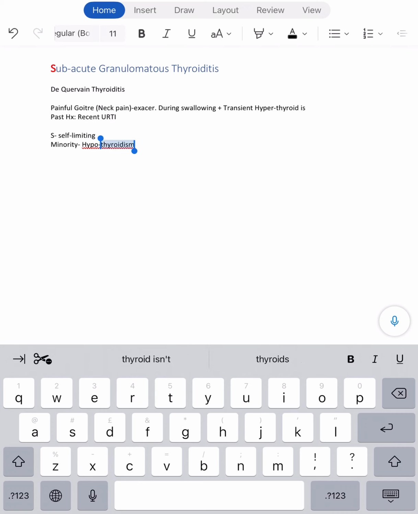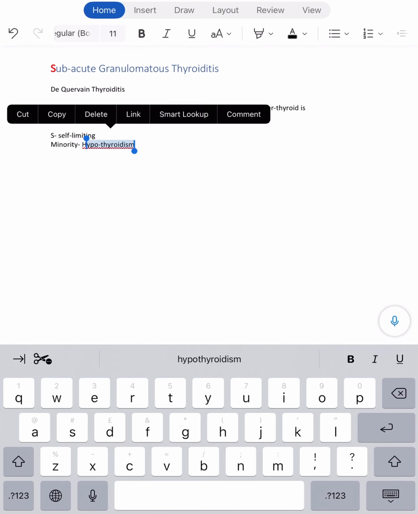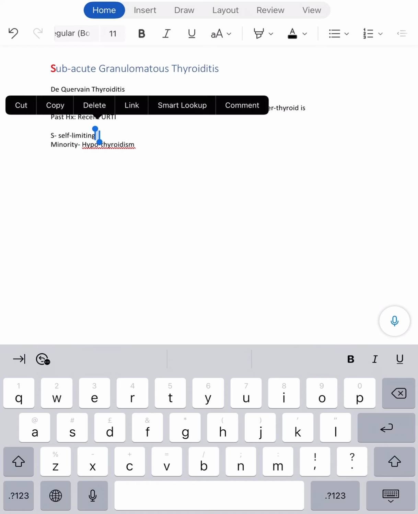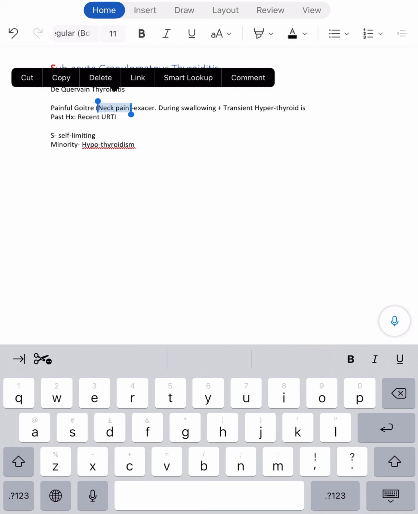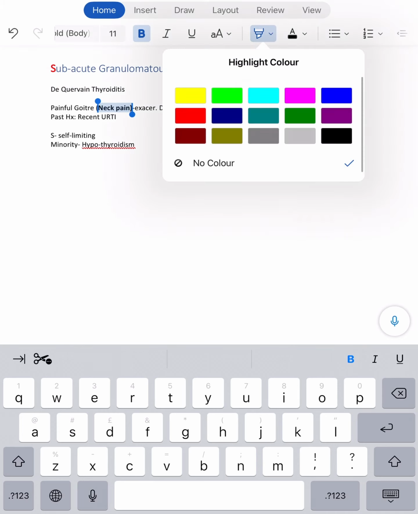So let's go over this again. Just for the sake of making sure that everything is remembered, how will you know that a scenario is referring to a case of subacute granulomatous thyroiditis? They will specifically mention the recent onset of fullness of neck. The neck appears to be full, or there might be a discernible enlargement of the thyroid gland, which is associated with pain in the neck in the region of the enlargement. Alright, so I'll basically underline the neck pain. Okay, the pain point, that's the differentiating point.